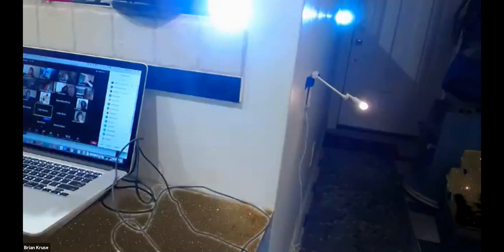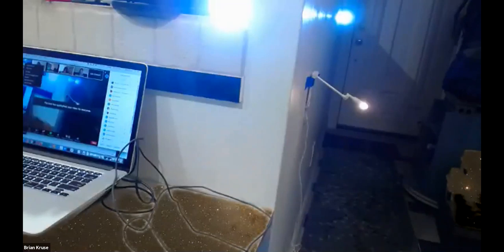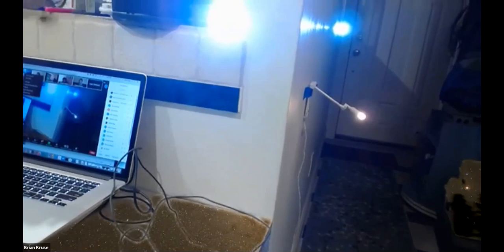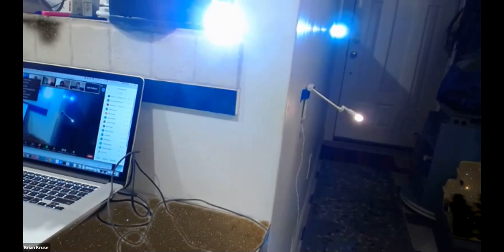And so here I've got kind of a setup where, and I need to see what my own looks like. So I think that I've got this. Let me move this up just a little bit. So now I've got three flashlights that I set up. And so what could we say about the brightness of these three flashlights?